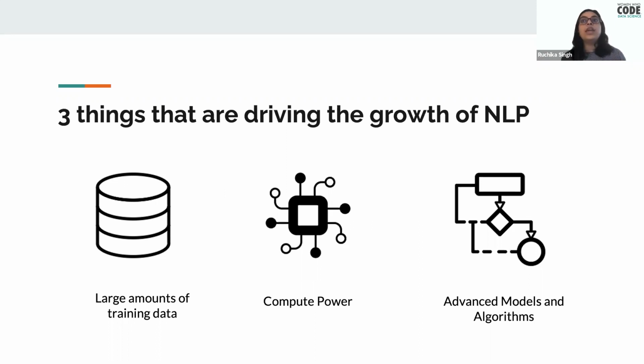There is just no way that we are going to stop growing this as an industry and as a domain, just because of the nature of the foundations, and the fact that the more we use our mobile phones, the more we use the internet, the more natural language is going to be out there as data. And structured data, I think, is going to gradually shrink, because we don't even want to write emails anymore. People are like, let's just do chatbots in future. So there is just so much opportunity for NLP.